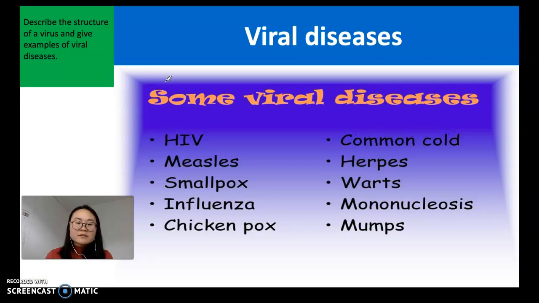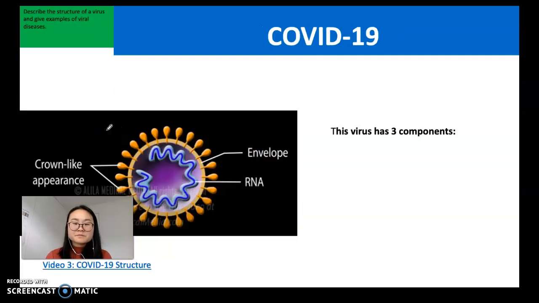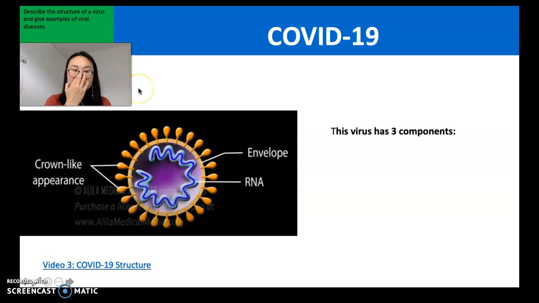So some common viral diseases, you've probably heard of measles, you might have heard of smallpox, it's eradicated now in Australia. Chickenpox, you've probably all had that when you were younger. The common cold as well. It's different to the flu, but it's still caused by a virus. Mumps, herpes and warts can also be caused by viruses. But the virus of the hour is COVID-19. COVID-19, that is why you're watching this video right now and not at school.